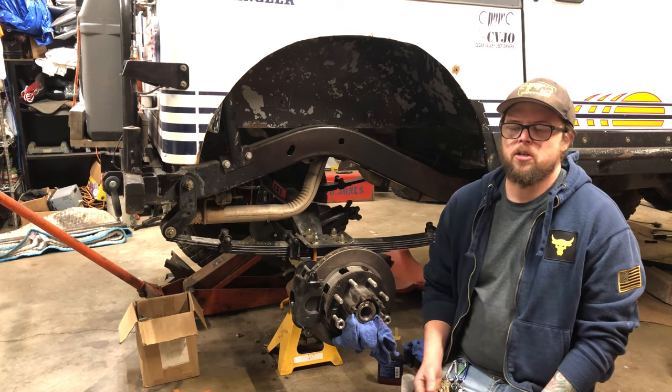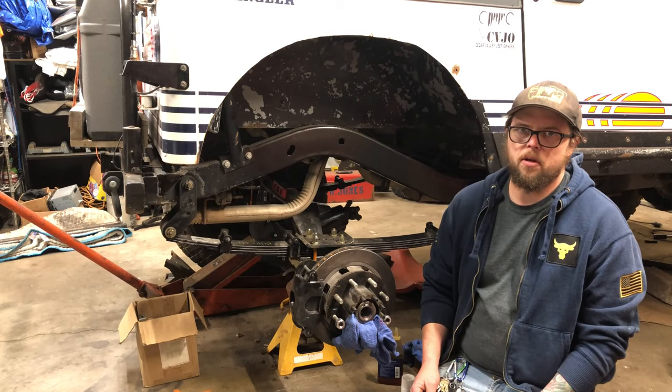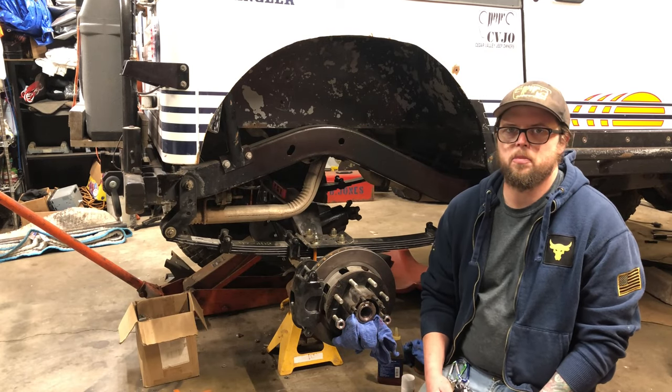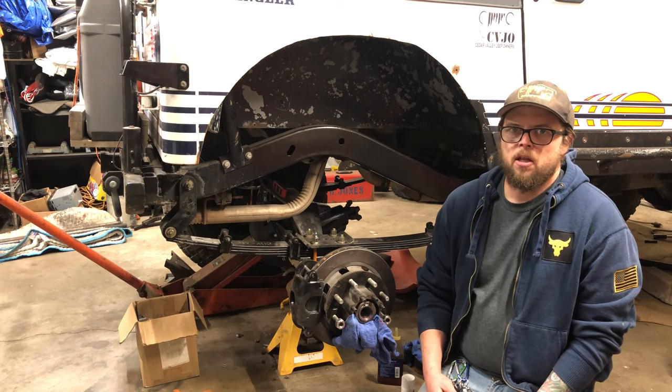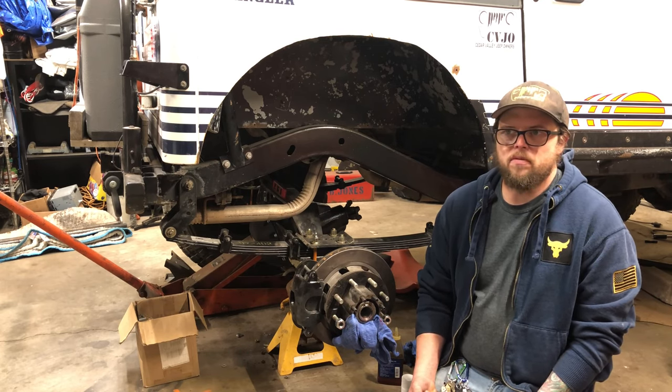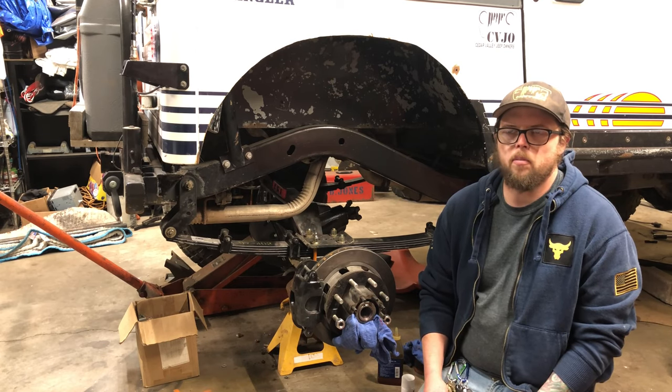Now, Yukon sells a tool. It's about $500, and it hooks on the end of your drill, and it has a really cool bit on it and all this and that. Well, for one, it's really expensive, but the more I read into it, the more I saw people saying they dulled the bit, and the bit itself is like $200 or $300, so if you burn one up, then you gotta buy even more.